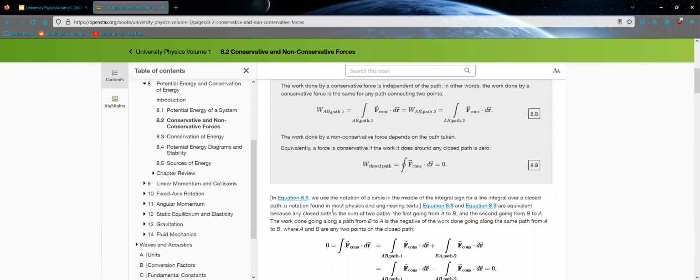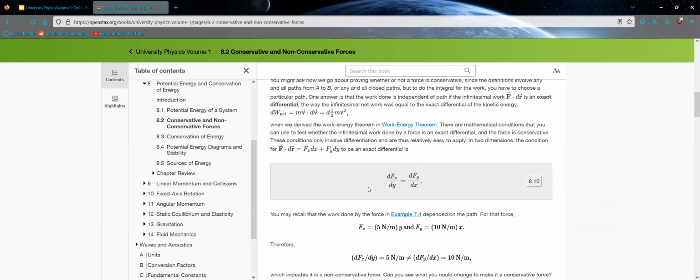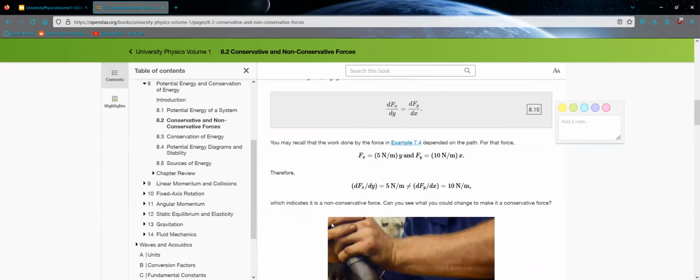These equations are basically what are you doing, and then let's integrate it out to find out the result. This here, 8.10, is the differential version that I'm talking about. So the differential of f of x with respect to y is equal to the differential of f of y with respect to x. The work-energy theorem basically says if you get out what you put in, then you've used all your forces correctly. That's kind of only in paper math that you get out what you put in. Usually you lose something, but if you account for what you lose, then you're doing a better job of understanding the system.